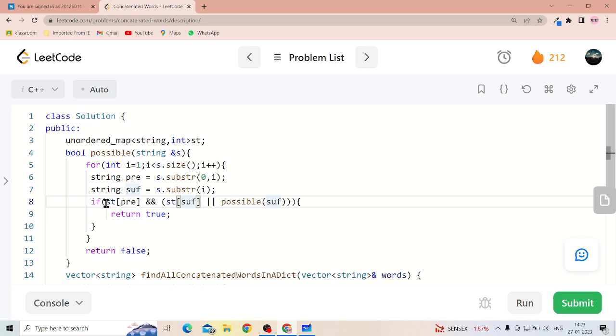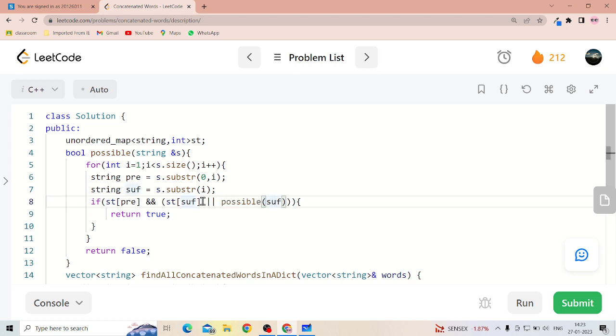If some string's prefix I found, and if it is not true, then it will not go into the loop. It will continue to run the for loop. If I have found the prefix, then it will check for the suffix. If suffix I found, then it will not call the function.